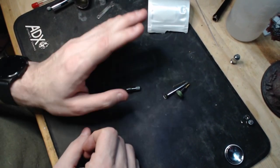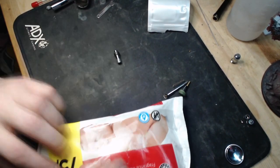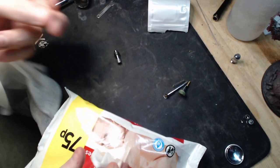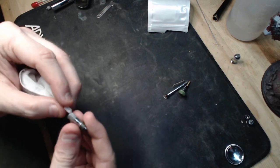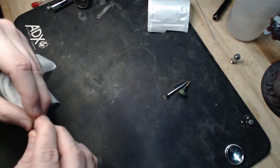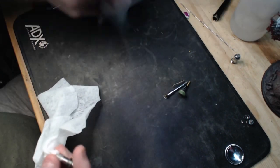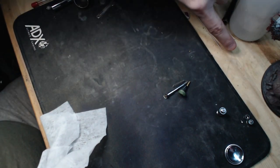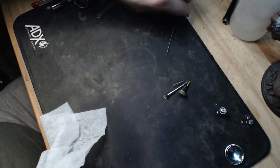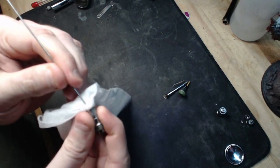So what I'm going to do, and I don't suggest you do this, okay? So guys, don't necessarily do this, is I'm going to grab some baby wipes. The reason why I say you shouldn't grab baby wipes is because they can leave lint behind inside your airbrush, and lint is not good. Lint causes issues. Now again, I'm going to use the old bent needle that's literally just used for spare parts now. Always, again, be careful because they are sharp. Even though they're bent, they're still incredibly sharp. I'm using the blunt end to push this baby wipe through.